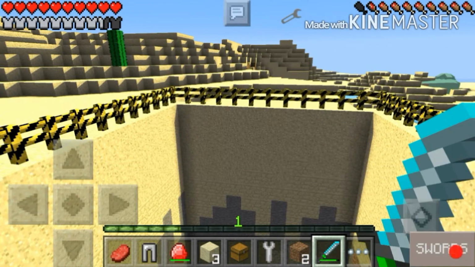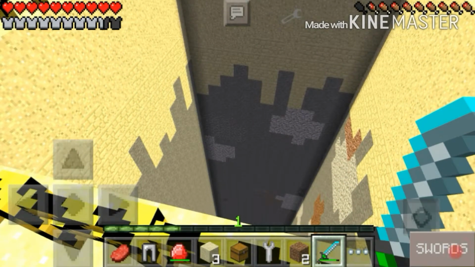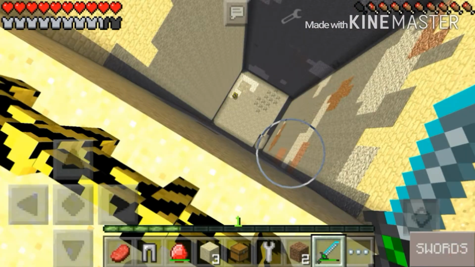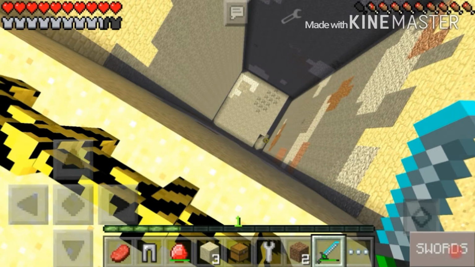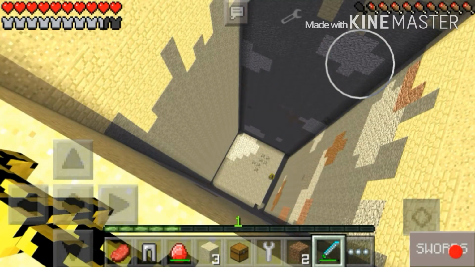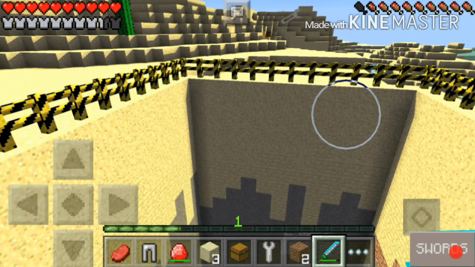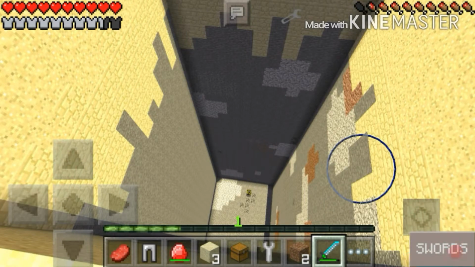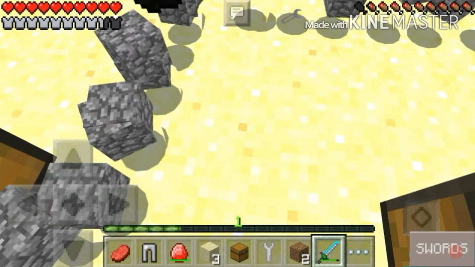Yeah, beacons almost every single well. As you can see, this is the quarry. Game is so laggy right now. Yeah, it's pretty good. Look. That is lagging so hard right now. It's the layer below that.